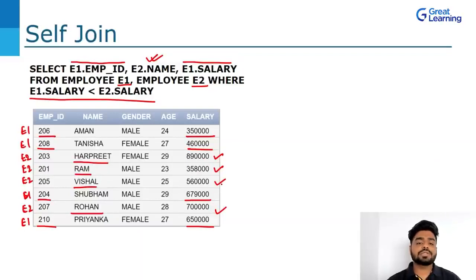Right? Now what is that data? If you look here, see 3,50,000, if you just see the salary part, right? The tick ones are E2 and the underlined ones are E1. Now you have to make sure which E1 is greater than E2. So 4,60,000, if you look here, now to do this is a very tedious task, right? We can't do this manually. So let's see what we have come up with.